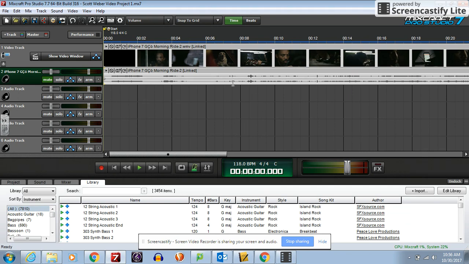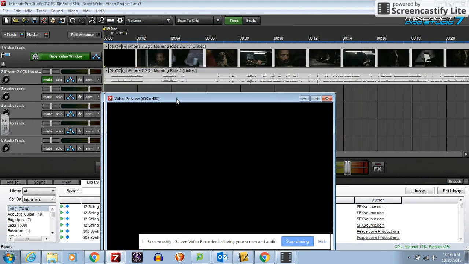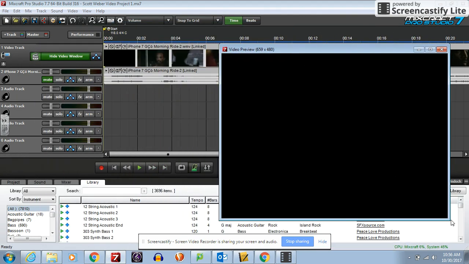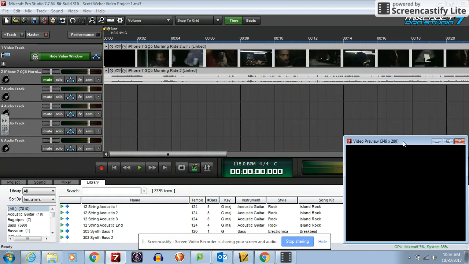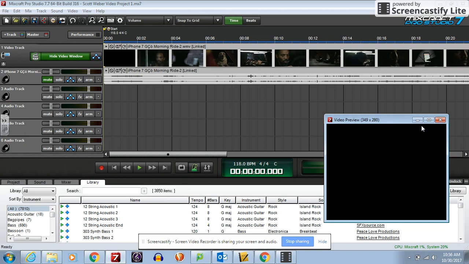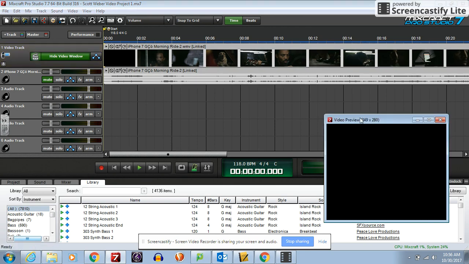After you have saved your project, the next step would be to view the video within your project window. Now, I'm using my laptop, so there's not a whole lot of room for this screen to go, but I can make it a little bit smaller and leave it down here in the corner. Please note that if you minimize this window, it won't show up down here, okay? It actually shows up within the Mixcraft window. It's sort of like a window within a window. So if you want to pop it back open, just click that little button there.